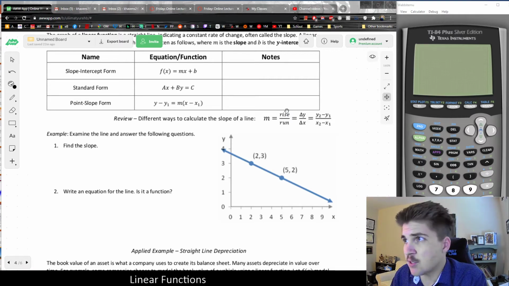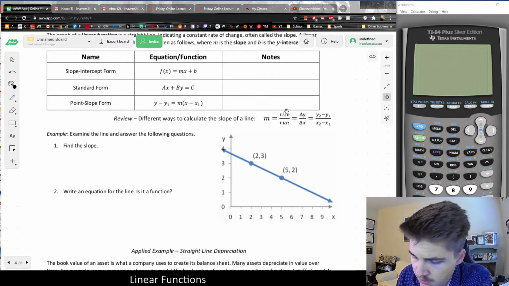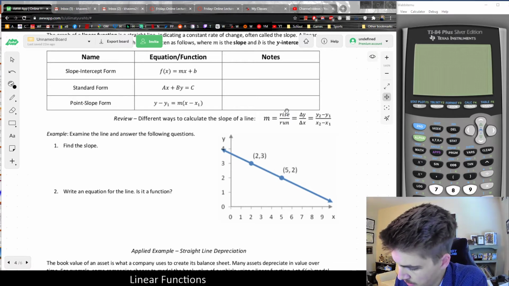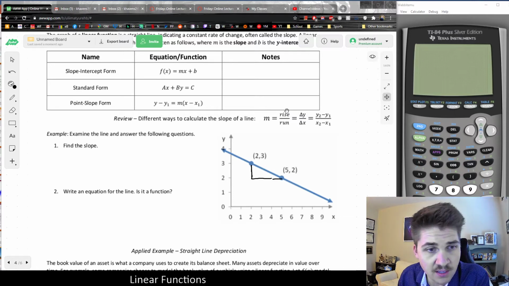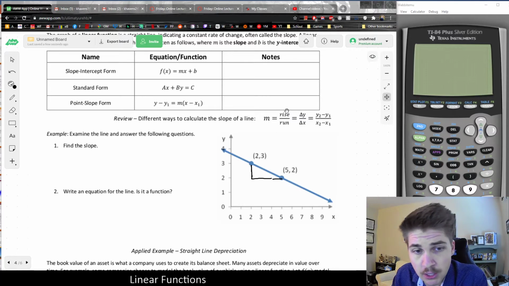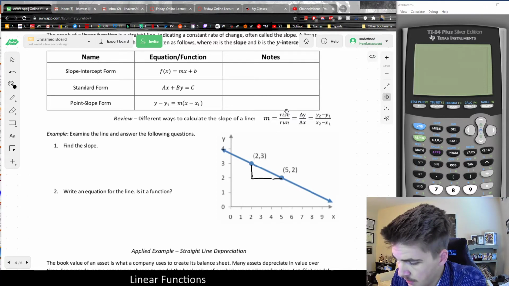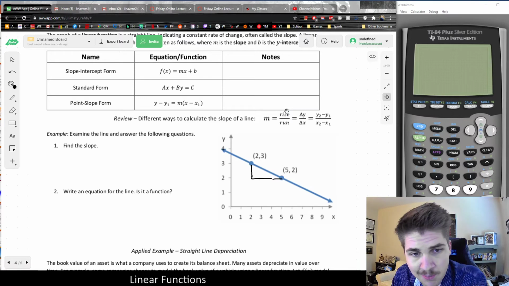So if we were to find the slope, we could do it any way. How I would typically do it would be just by looking at the 2 points, or you could also just pick any 2 points along the line. But if you're given two, here are some specific ones that are easier because you know exactly what they are. And basically, I could find the slope just by examining what's the change in the y and what's the change in the x between these 2 points.